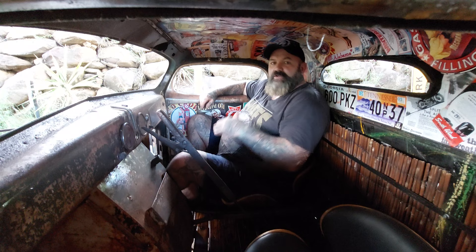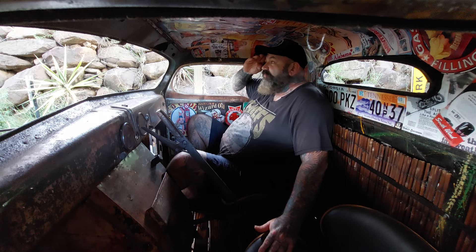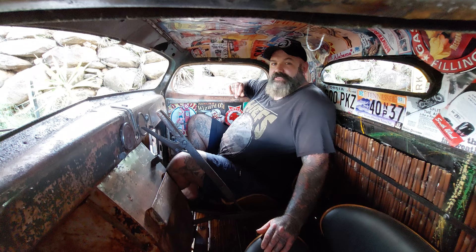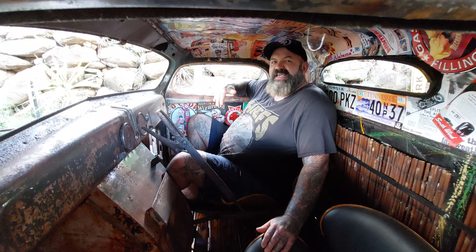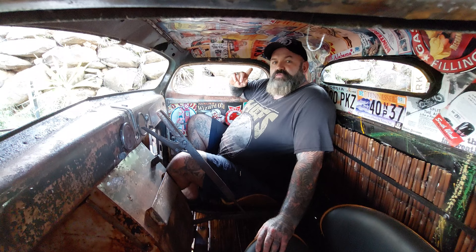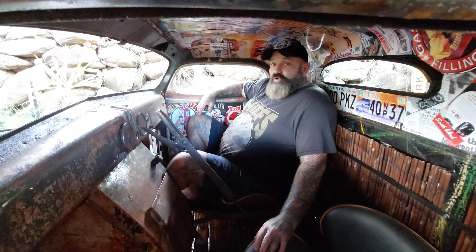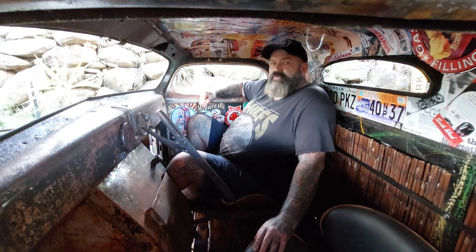Remember, if we angle the front of this car down, it means your vision gets worse and worse. But basically the top of my vision is the top of this, so it is not too low. Now, in last week's episode, we asked everyone what they'd prefer: a gasser type — not actually building a gasser, but a gasser style look — i.e., putting tall springs in to raise the front up, or getting the front nice and low with some real attitude. The consensus is a few people think gasser would be cool, a few are sitting on the fence, but the majority are saying to lower the front.